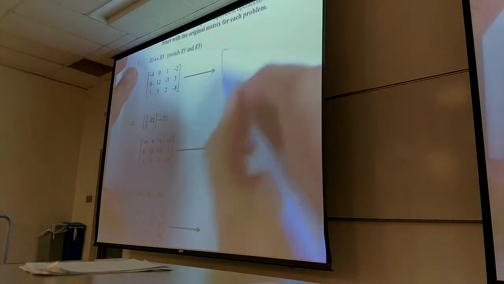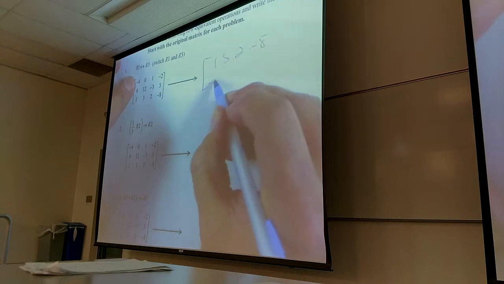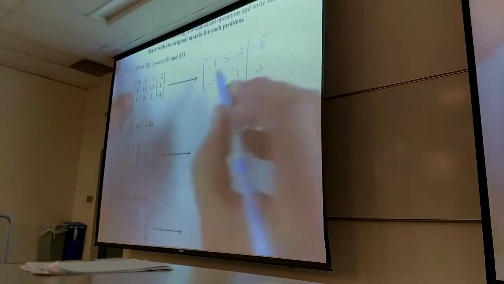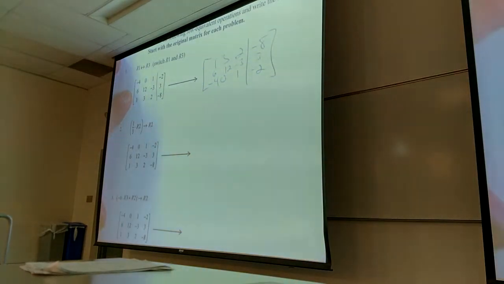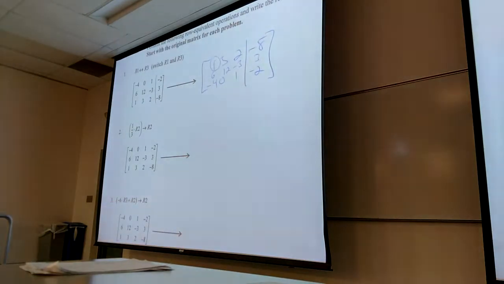Right? So if I switch them, I just get 1, 3, 2, -8, and row 1 goes down here. I'm going to draw the line in. That line keeps me straight. So all I did was switch the 2 rows, right? Why was that a decent thing to do? Because it got me 1 step closer to my goal.